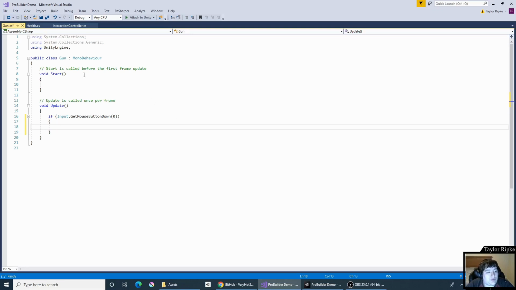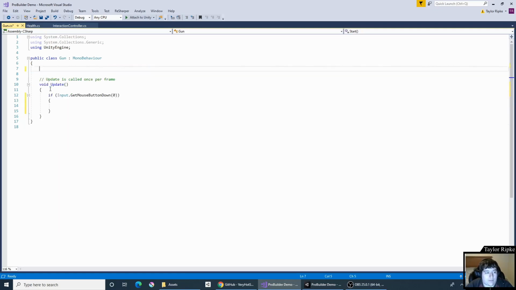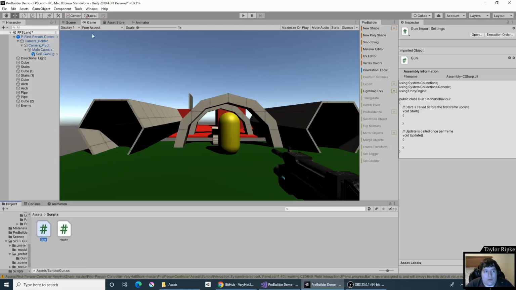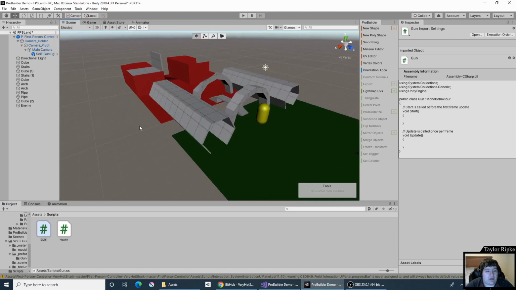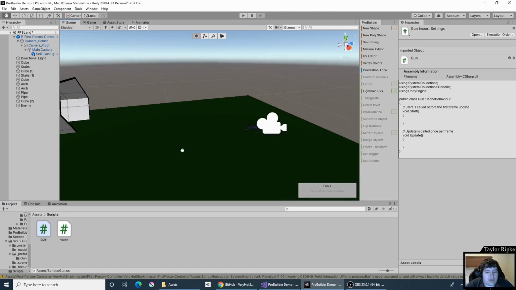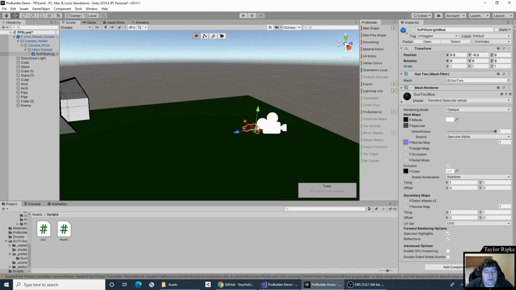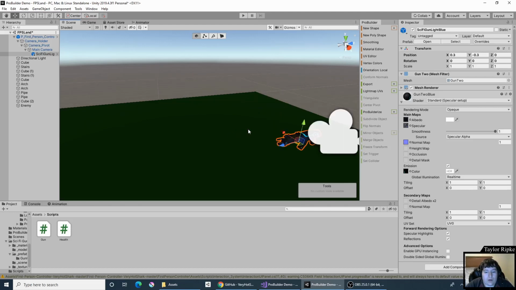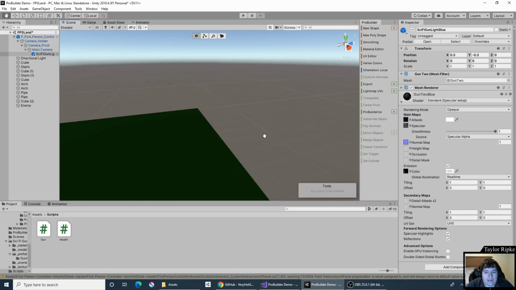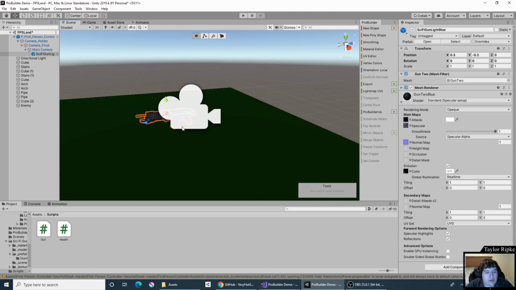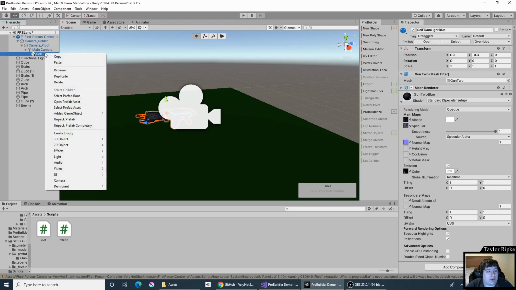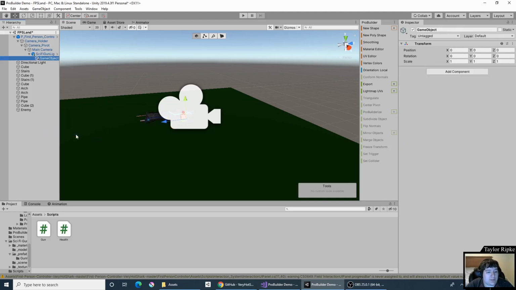To be able to shoot, we need a location to shoot from, and then we need to be able to fire out a ray. So let me go back to Unity and explain what I mean in a little more detail. If we take a look here at the gun, previously I said it's a good thing to have this Z going forward. What we're going to add now is essentially a gun tip. So clicking on the object itself, we're going to right click on it and create an empty. This empty is going to be at the center of the object here.